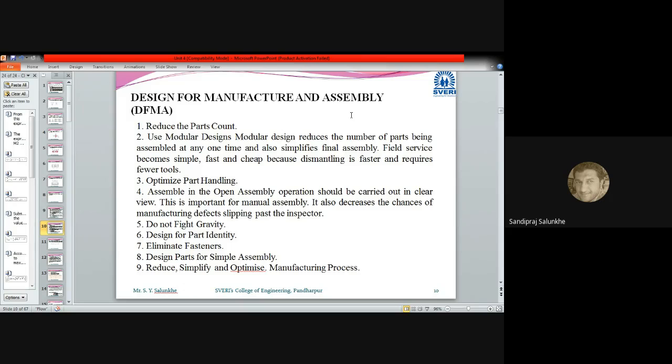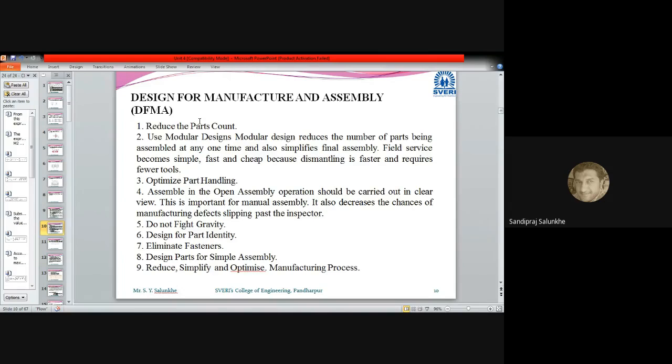For example, take the Maruti car. The engine of that car is coming from Korea or Japan, because it is a collaboration between Maruti and Suzuki. That's why the engine provided to Maruti comes from a separate country and gets assembled here. So that consideration has to be made in the design itself, for when the parts get assembled together.